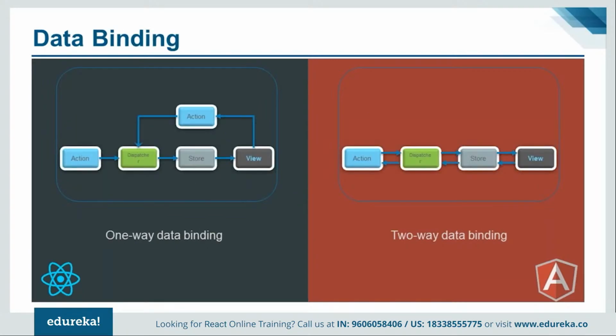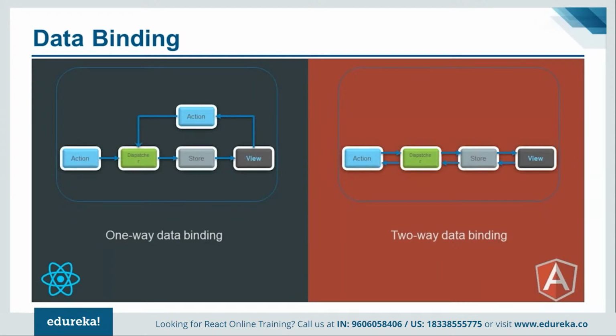The next part is basically data binding. So in terms of data binding in Angular, there is just one single flow. Okay, the whole flow is that the whole framework actually depends on something called a state, and the only way the state can change in Angular is basically by dispatching something called an action. So when the action is dispatched, it is actually going to result in a change in the state, and once the state changes, the data is going to be propagated into the view.